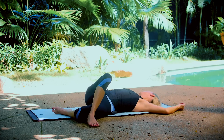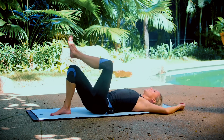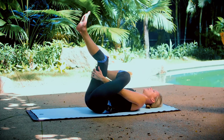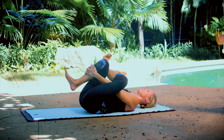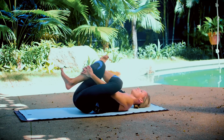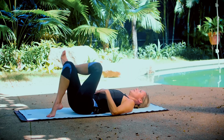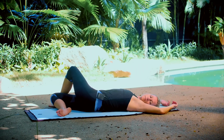And switch sides. Come back through center. Plant your right foot on the floor, cross your left ankle over your right knee. And you can lift your foot up off the floor, hold on to thigh or shin. And release and twist. Left foot comes to the right. Look out to the left.